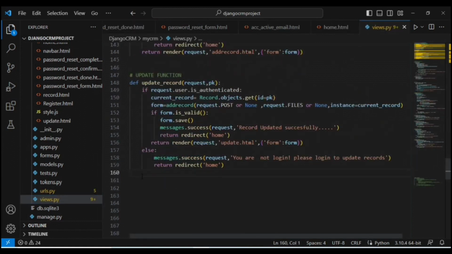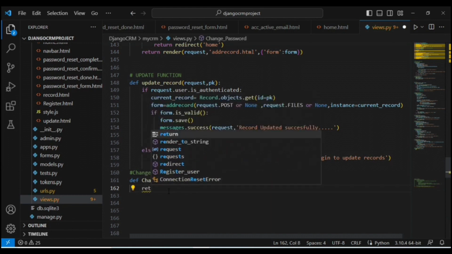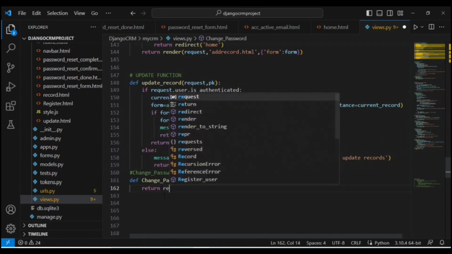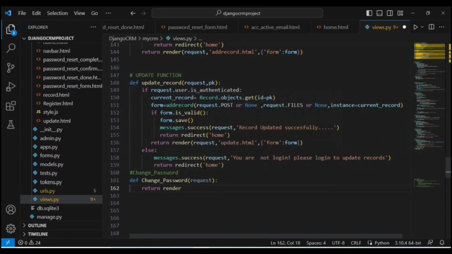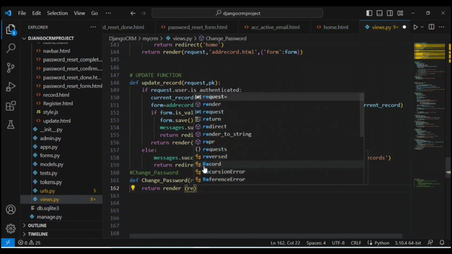Here we need to create one view. Let me add one comment: change password. Then define change_password with the default parameter request, then return render with the default parameter request.